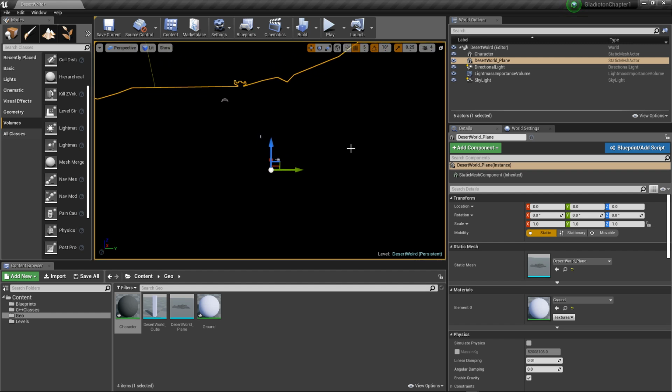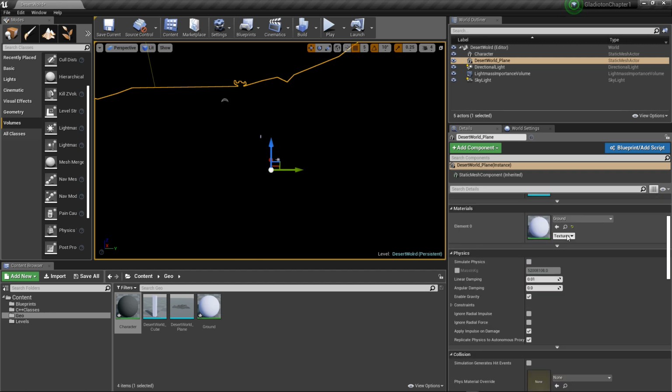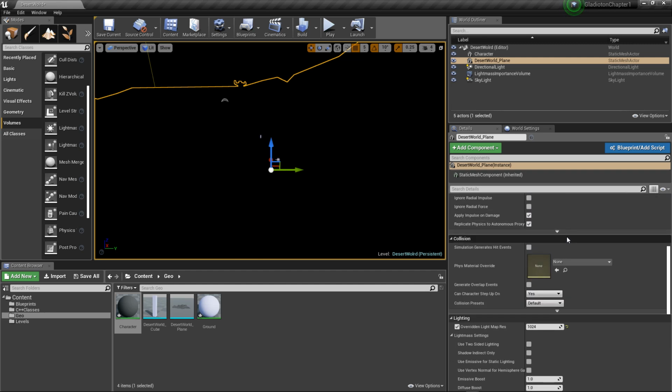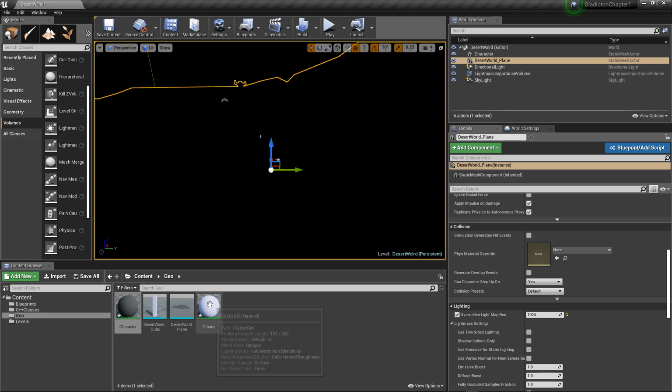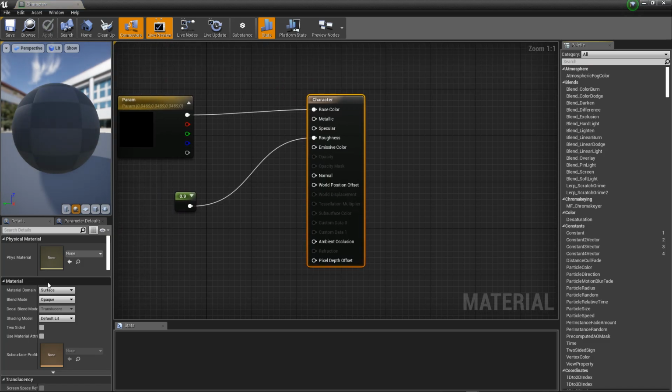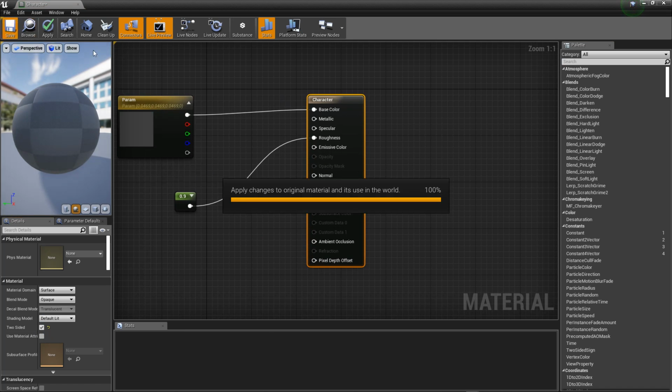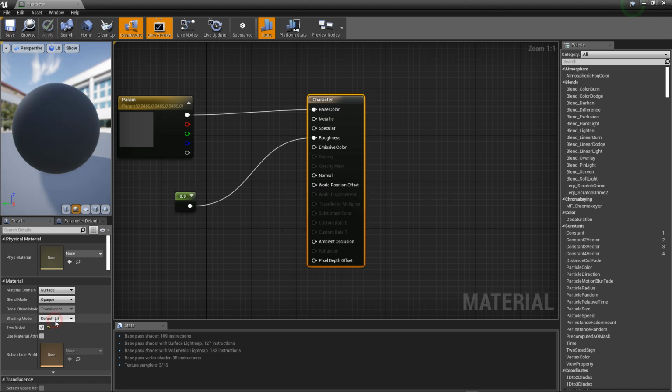If the normals are. There's a back face culling issue, which is a material issue. I believe two-sided. Could be that. Save. Default lit shading model. No, this is alright.